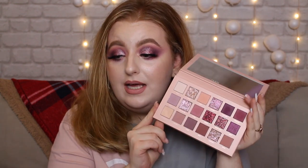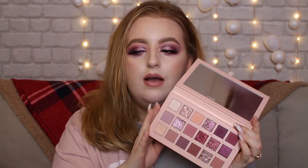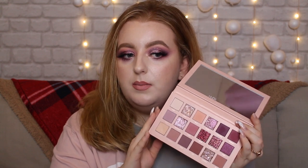Does the price reflect the quality? I feel like it does, and I feel like you get a lot of eyeshadows in here, although I kind of cringe thinking about how much it actually is. I feel like you can really get your money's worth out of this. I feel like this is what I'd wish the Huda Beauty Rose Gold palette was like. I much prefer this over the Rose Gold.